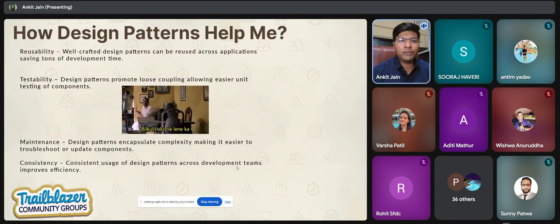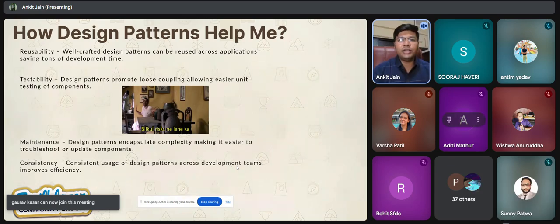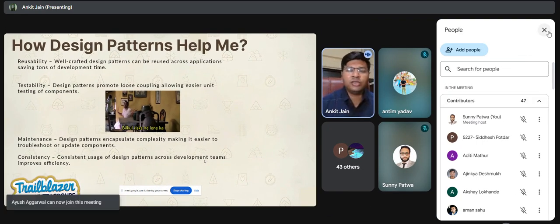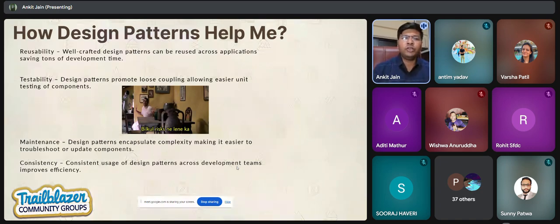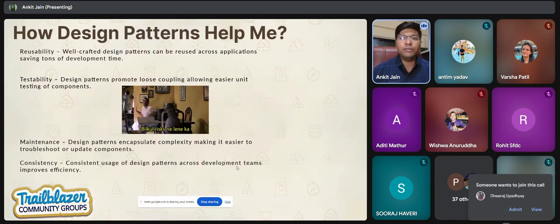If I follow design patterns, I am able to reuse my code in multiple places. For example, suppose I have written code for creating an account record. Wherever in my multiple test classes I want to reuse this code, I wrote it only once in the test data factory and reuse it in multiple different test classes. If anything changes, I can make the change very quickly, because there is only a single point where I need to make it. This improved maintainability, and I was able to reuse the logic.